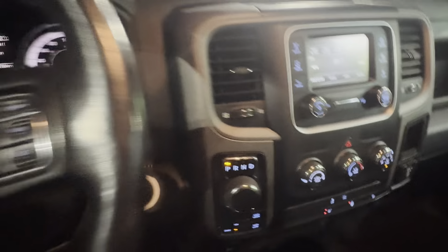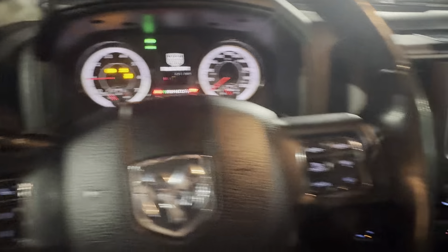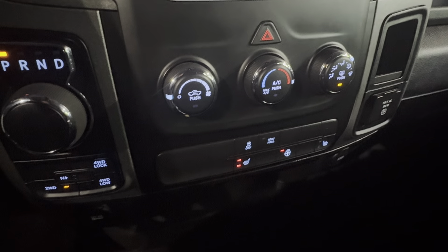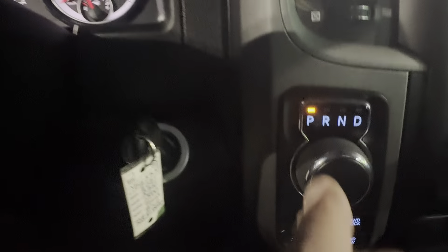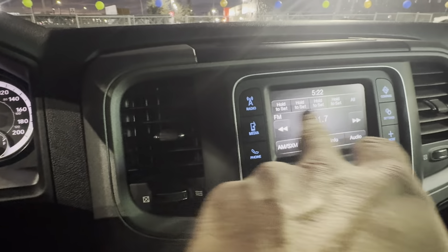I actually used to work at Great West Chrysler for 12 years, I know these trucks inside and out. When you turn it on, you can see it turns on your heated steering wheel and heated seats in the front. You got everything for your four-wheel drive — just a touch and go, super easy. You got your dial shifter and your touchscreen.